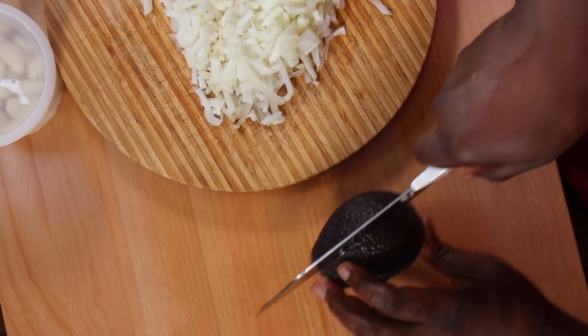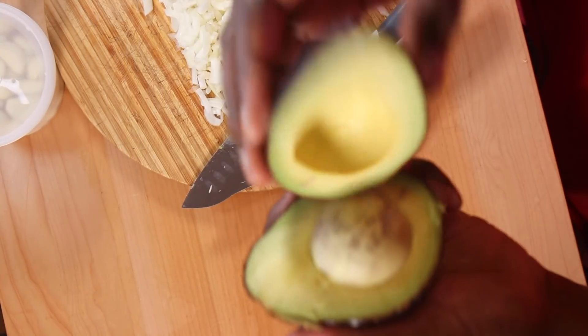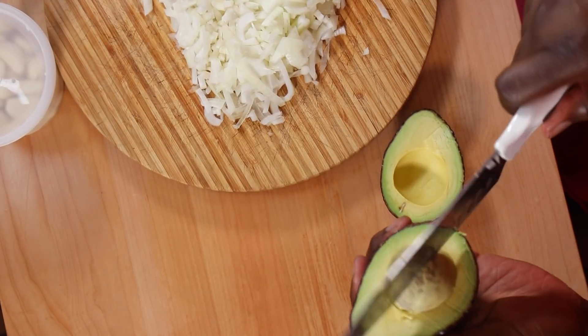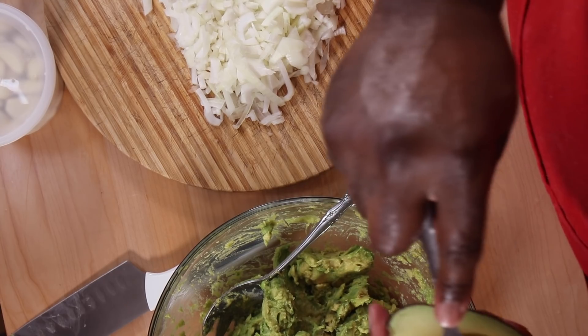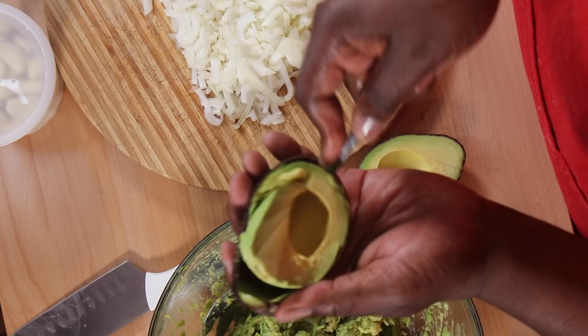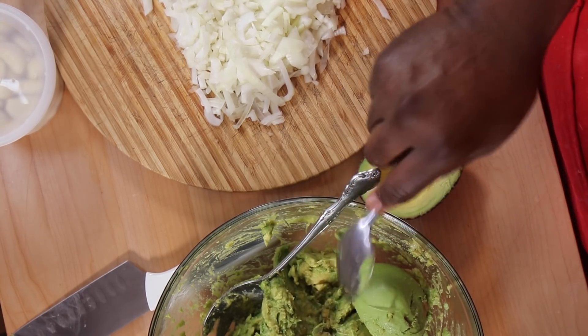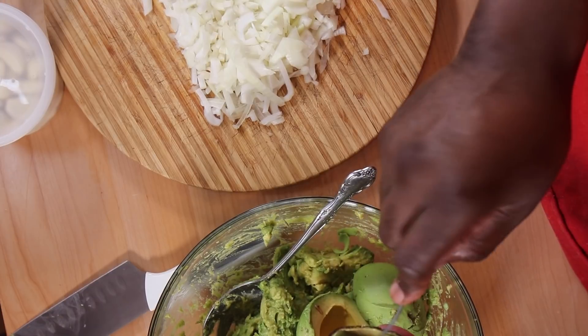What you do is cut this right down the center and just run your knife around it. Then give it a little twist and it is perfectly cut. Take your knife, wipe the seed — the seed is going to stick to the knife — and give it a little twist on your avocado to pull it out. Discard the seed. Then take a spoon, remove the flesh from the center, roll your spoon around the edges of the avocado, and remove all that delicious meaty flesh into a large bowl. If there's any brown on your avocado, simply remove and discard it.